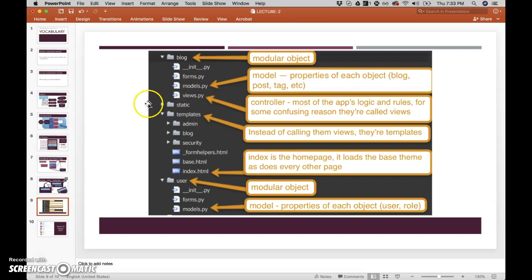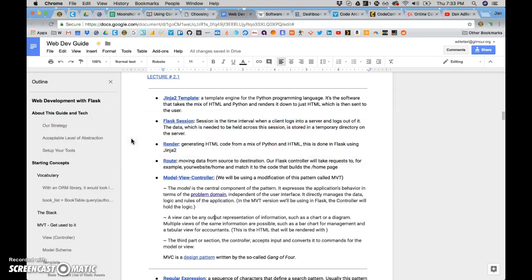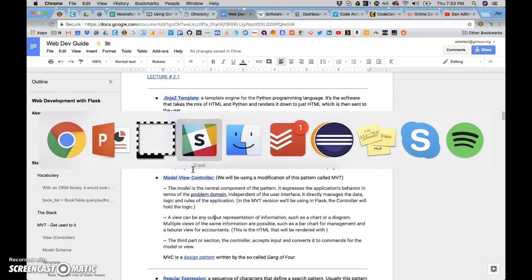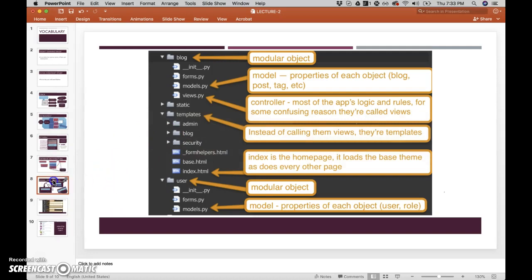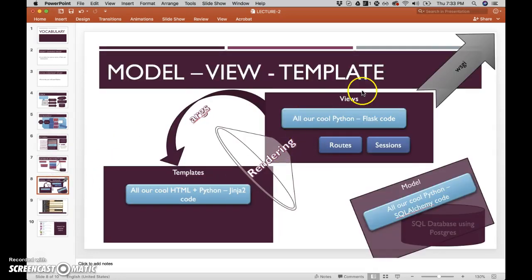The views, however, would have all of the logic, the application data that we would normally refer to as our controller. That's what I'm looking for. Our view files are the brains of our application. So it's going to say, all right, if you're an administrator, then you're allowed to go to this page. Then it would pass the arguments, like maybe that user's name or whatever we wanted, in to fill in the spots of Python in our template, and it would build that page for that administrator. It would render it, and then send it back to our user through our gateway. And this is basically the app. This is where most of our study is going to take place.